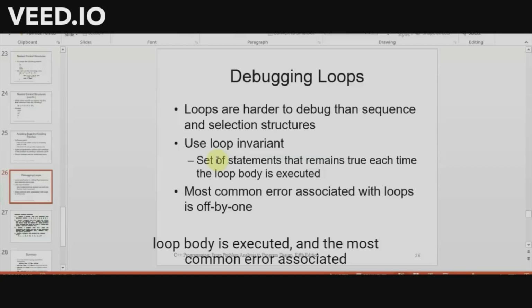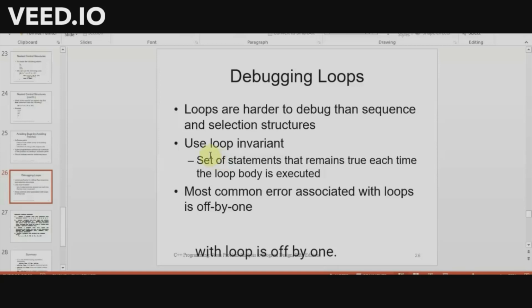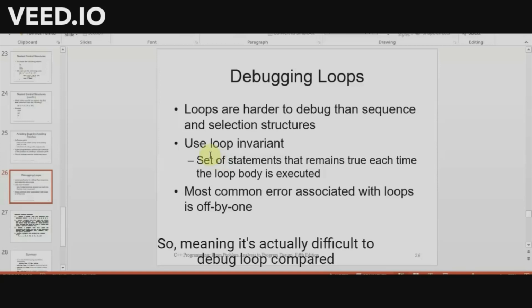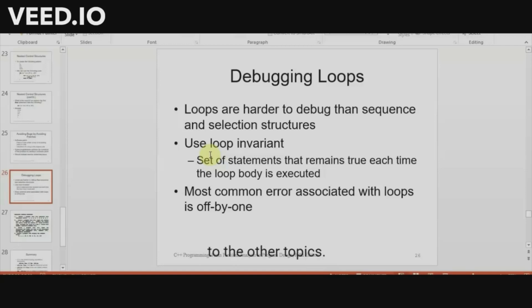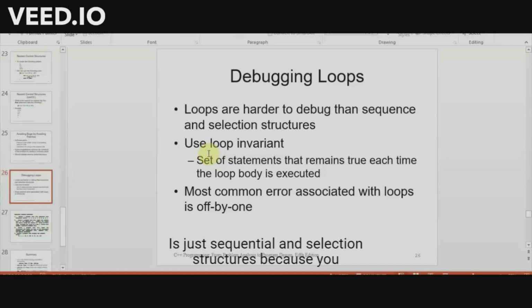The most common error associated with loops is off by 1. It's difficult to debug a loop because you need to first iterate or simulate the loop before you know what the problem is.